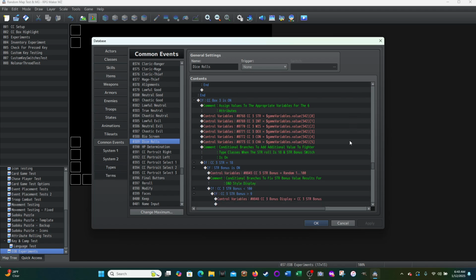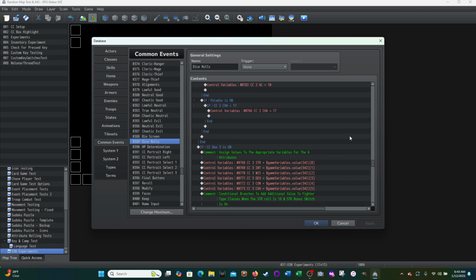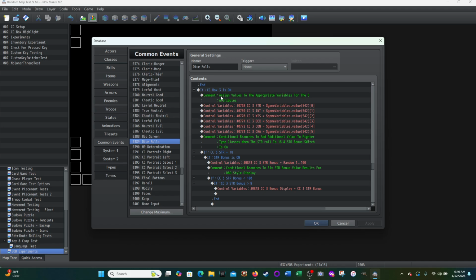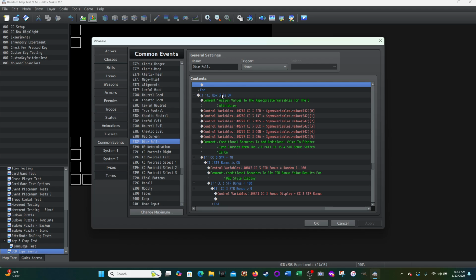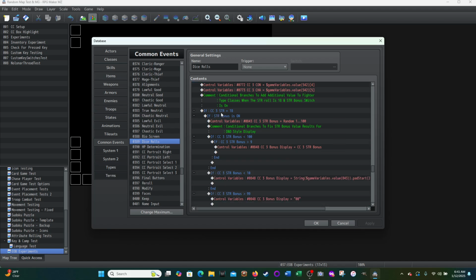So I'm going to skim through the rest of these, because I copied and pasted, and I guarantee you I missed this the next 2 times as well. Guarantee it. So we're going to do this one. If CC3 switches on, update your variables for CC3 attributes. These over here stay the same. Make sure you're using CC3.